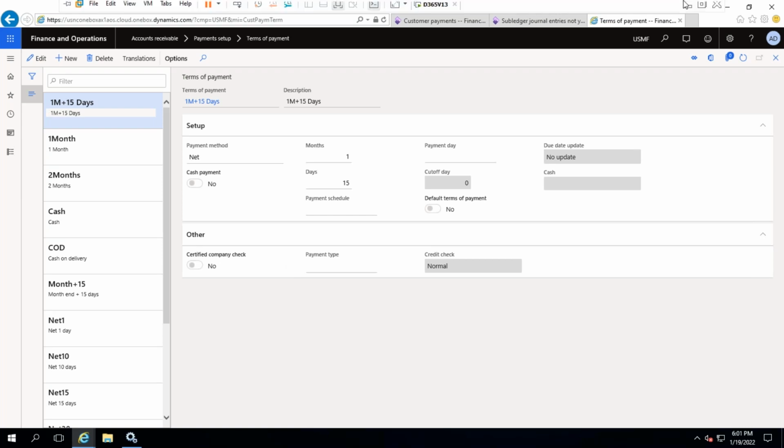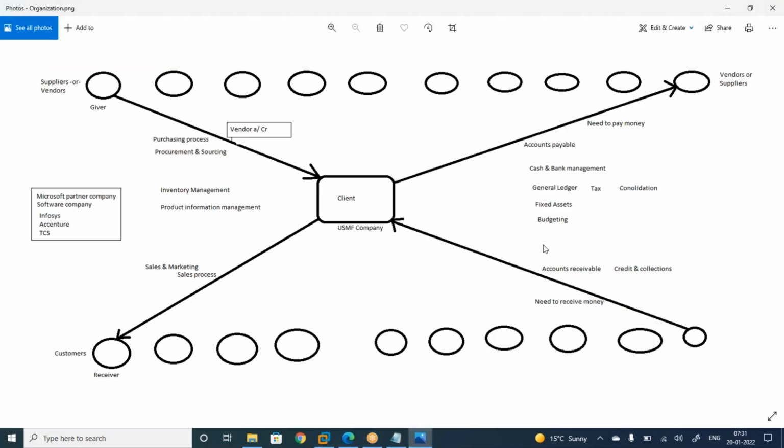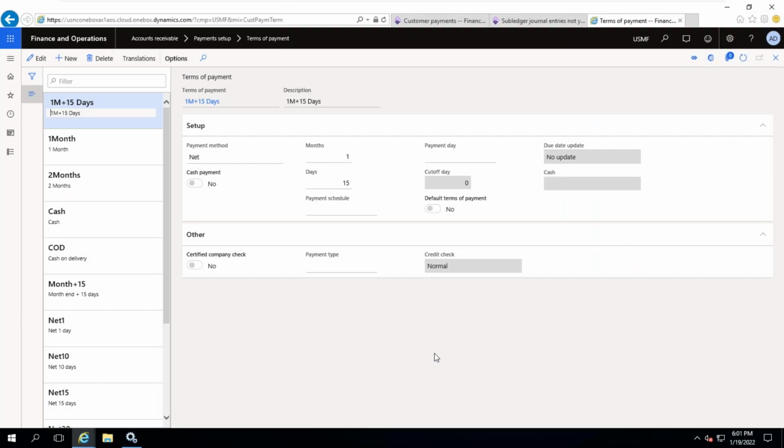Are you explaining other options as well? Like in that screen, there are many other options. Yeah, we'll discuss that later. Okay, thank you. Fine. So whatever is important, I will discuss, but everything will not be discussed. Everything is not possible. Wherever there are majority points, like payment day and payment schedule, I will discuss. But the remaining are not that important.